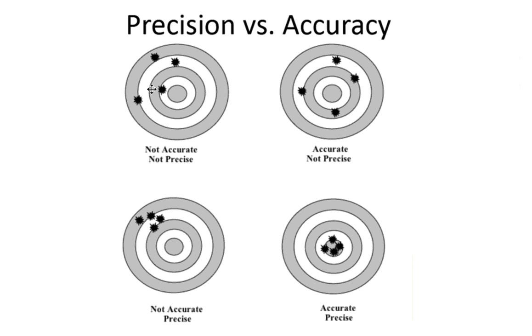All right, so precision versus accuracy. Two words that are often mixed up. Accuracy is the closeness of a measurement to the true value. The true value, we'll say in this picture, is the bullseye. Well, the closeness to the bullseye is, well, which one's the closest? Well, this one's the closest. This one's closer than the other ones. And so the closer you are to the bullseye, the more accurate you are.